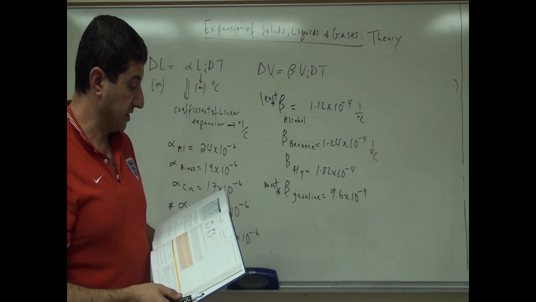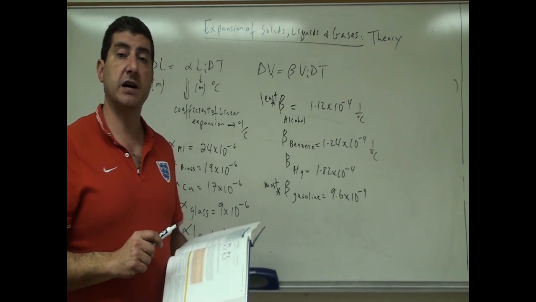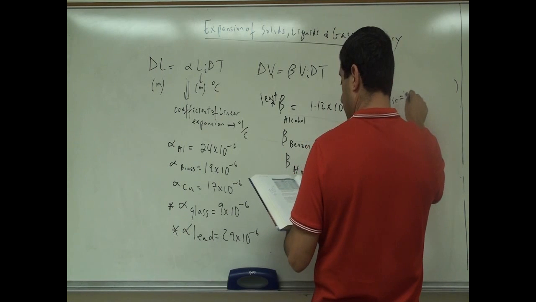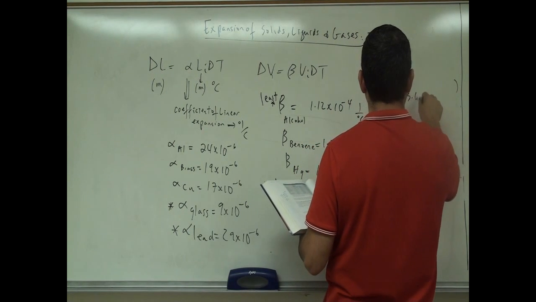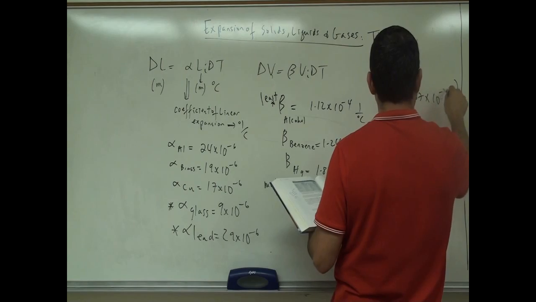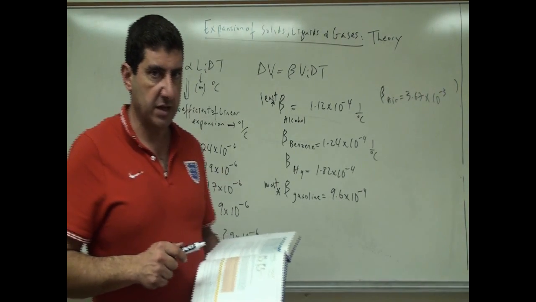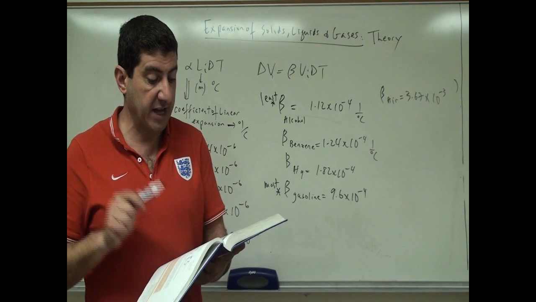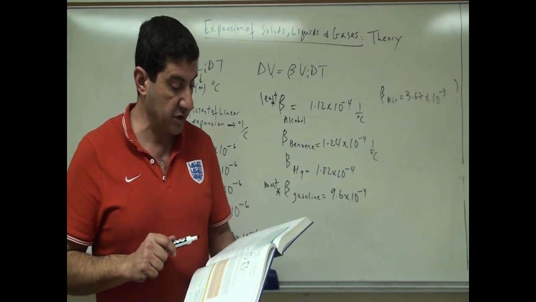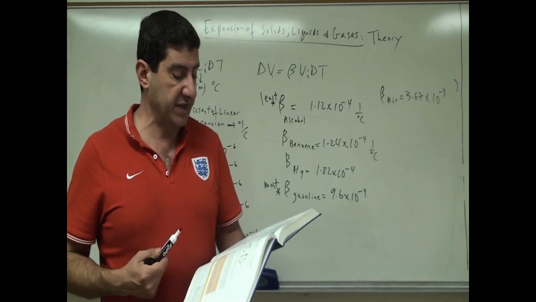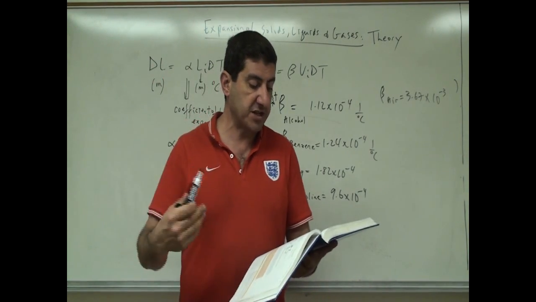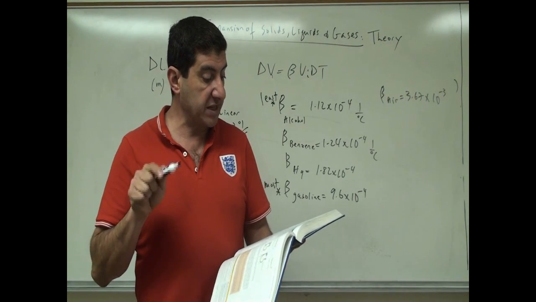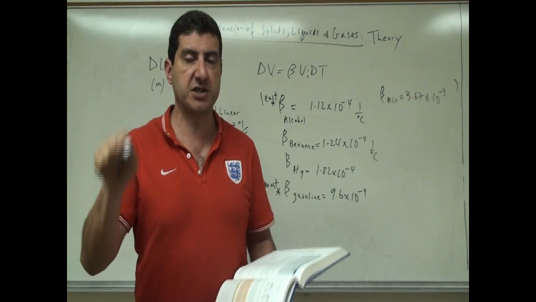And then we have a couple betas of the gases. Beta of air is going to be 3.67 times 10 to the minus 3. Now there's a little note that is given in the table, and it says gases do not have specific value for the volume expansion coefficient because the amount of expansion of the gas depends on the type of process through which the gas is taken. The value given here assumes that the gas undergoes an expansion at constant pressure, right?